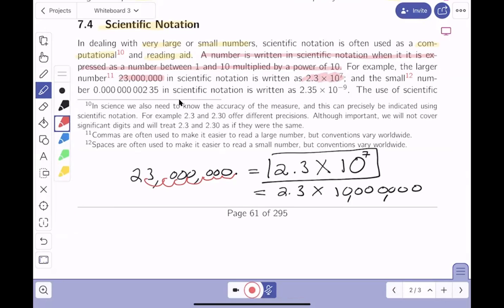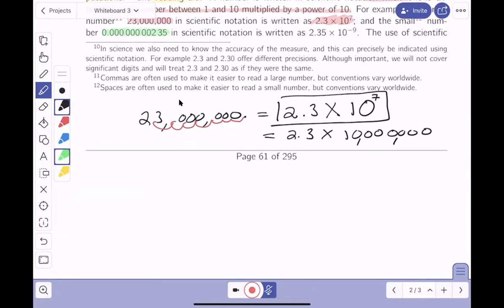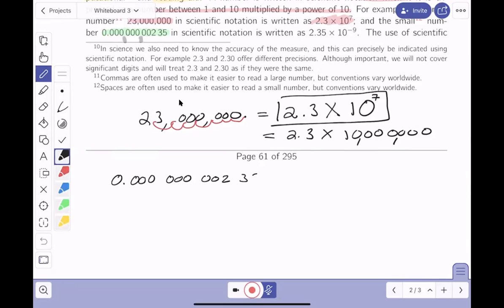So for example, if I saw this really small number over here, I want to do the same thing. And I'll put this down for you. I notice this number's over here, like the other one had commas in it. You notice this one has little tiny spaces in it, right over there. You see that, right? All right, let me write this down for you. 0, 1, 2, 3. They're polite. They leave a little space there. 1, 2, 3. They leave a little space there. 0, 0, 2. They leave a little space there.